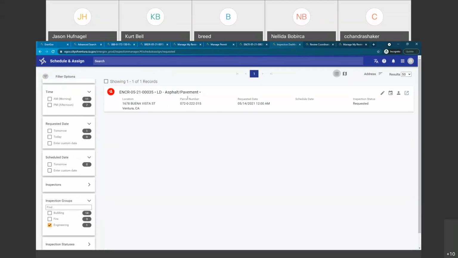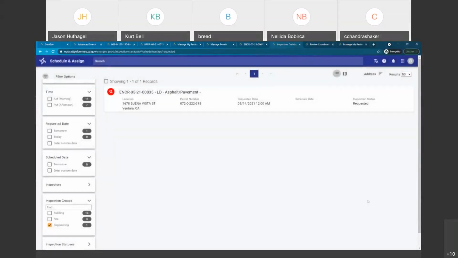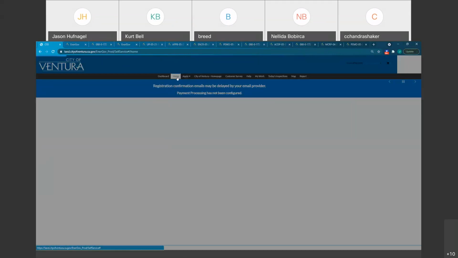We can change the grouping of this later, Chandra, but right now I have it for engineering. I'm going to say the inspection requested, assign the person who's going to do it. I'm going to say Mark's going to do the inspection, and I'm going to choose a date, which will be today. That's where it goes.